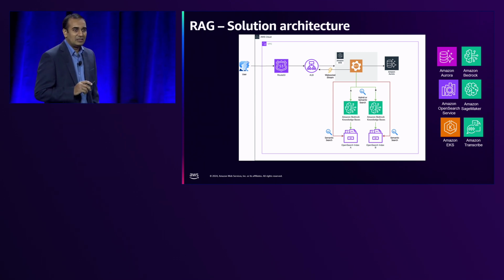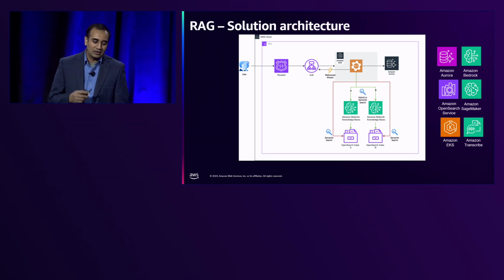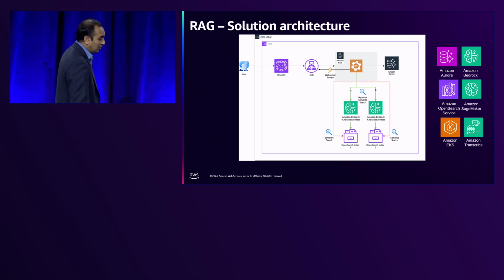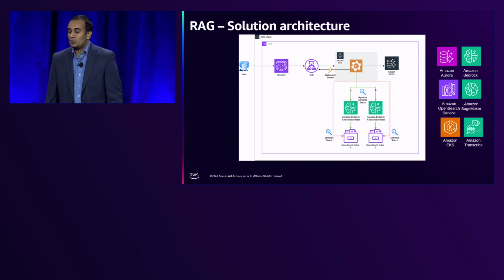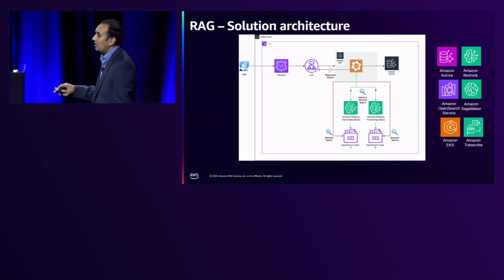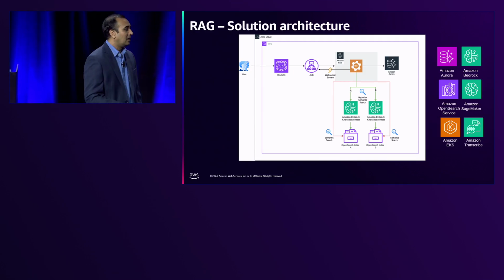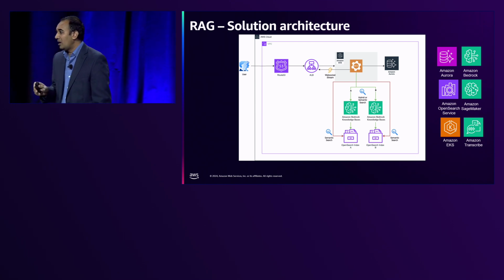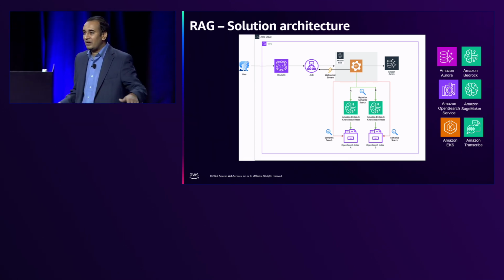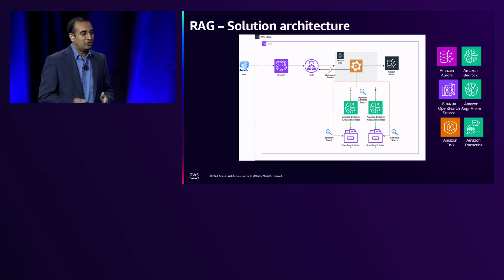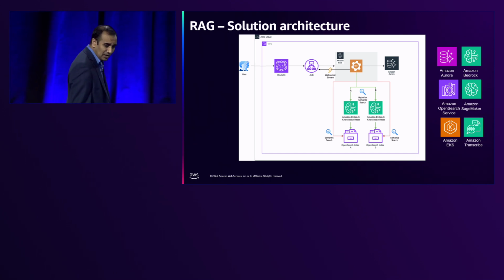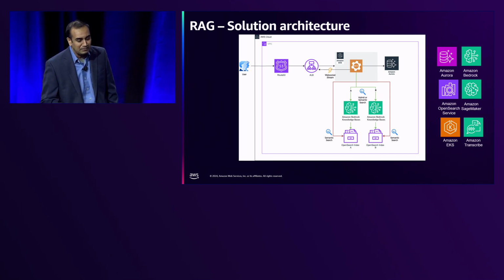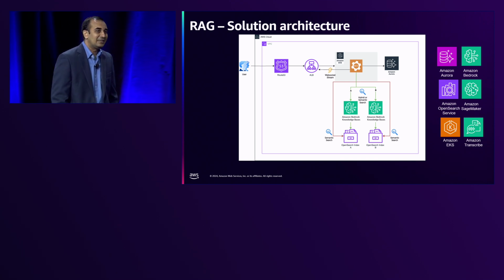OpenSearch and LangChain directly do not support hybrid search, and that's where we switched over to leveraging the Amazon Bedrock knowledge bases using the retrieve API. The retrieve API also gives us a very good abstraction layer for any vector store. So now we can create more vector stores with different configurations, and we continue using the same retrieve API. We do not have to make any code changes when we go from one vector store to a different one. The retrieve API takes care of that. Not just the abstraction, it also brings many other advantages, such as built-in semantic and hybrid search capability, implicit and explicit filters.